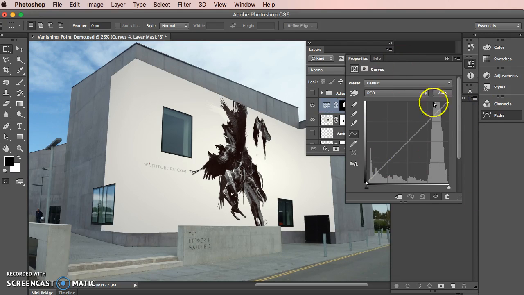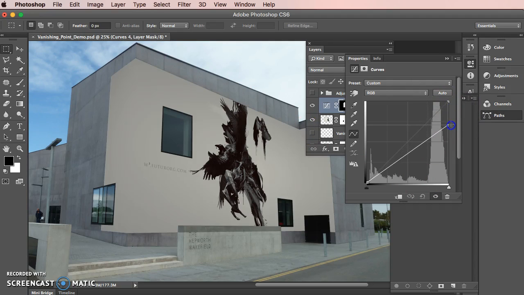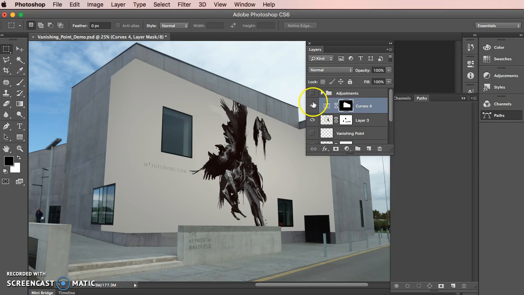What that does is it brings up the curves palette. If you're not familiar with curves, it's one of these things just to experiment with. This is effectively the black and the white end of your image spectrum. So I want to basically darken this side, because when I look at the building, this wall is just slightly darker than this wall, and this wall is quite a bit darker. So I'm going to start by darkening it fairly significantly. I've just pulled it down about a quarter, maybe less. Okay, a fifth maybe. I'm just going to leave it at that for the moment so I can see the issues. You can see it creates a mask, and it says when you're looking at this area that's shown in the mask, then do this. So in other words, darken off the white end.